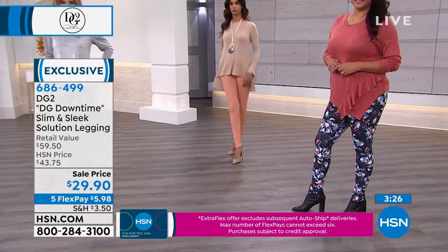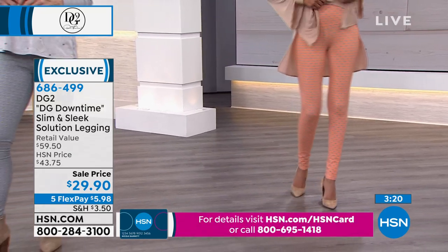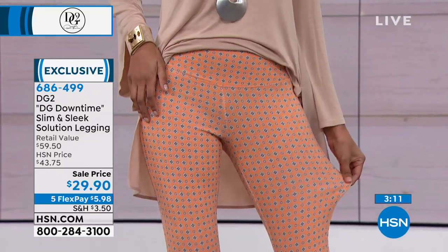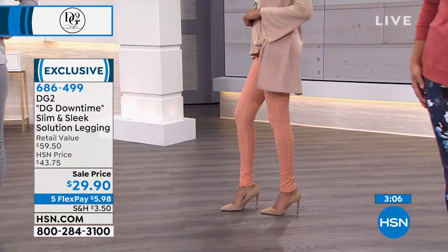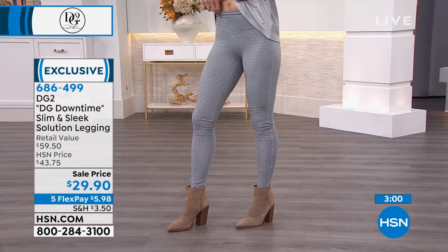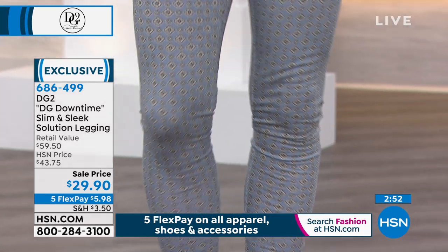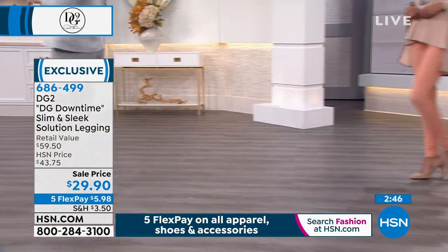You feel better, you feel more confident in these. Somebody needs to show the waist again — you've got that room and that control at the same time. I love the foulards, a little bit of tailoring. A really simple sweatshirt jacket like the one I've got on, with one of the foulard leggings — that is easy. That's the chambray foulard — so pretty. At $29.90, you would pay more than that just for the control right there in the tummy area. But you have it all built in — you've got 7% spandex.